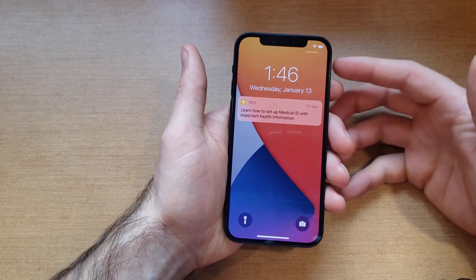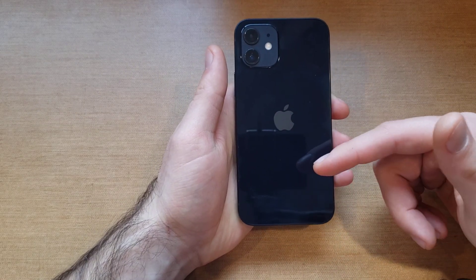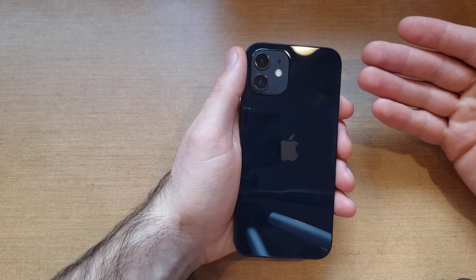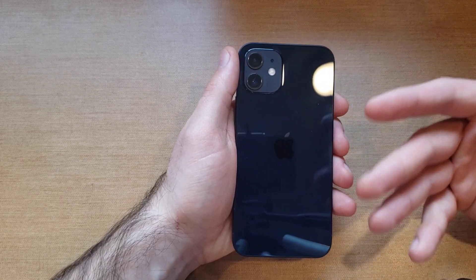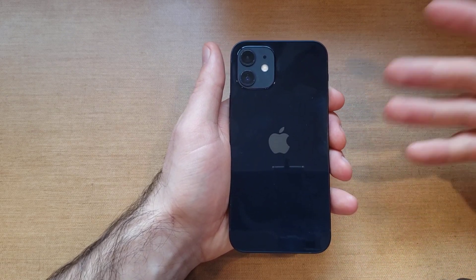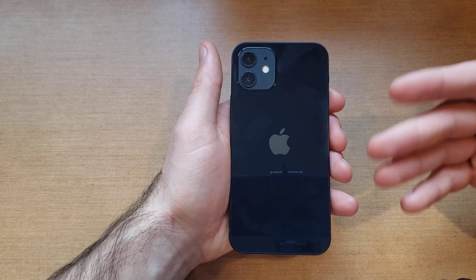Since the iPhone 12 has a battery that is not removable, you have to take the device apart to get the battery out. This is going to show you that doing a soft reset is kind of the easier version of pulling the battery out, without having to go through all the trouble of getting the battery out. This is just a way to pretty much do a soft reset or restart.